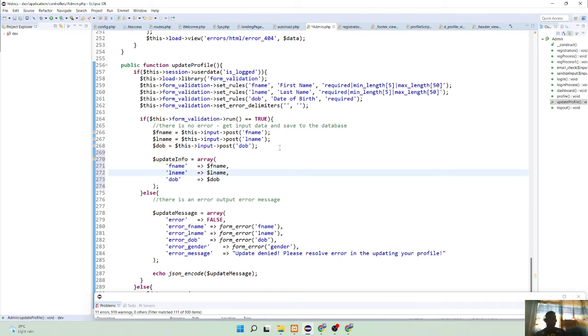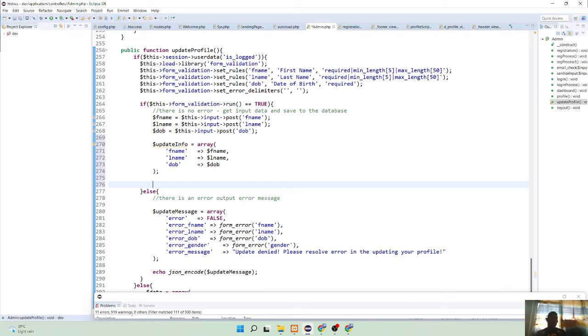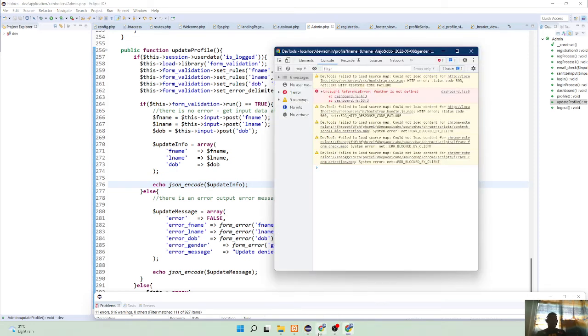To output this one, use echo and JSON encode update info. Now save. Let us try if we can get the data from our form.